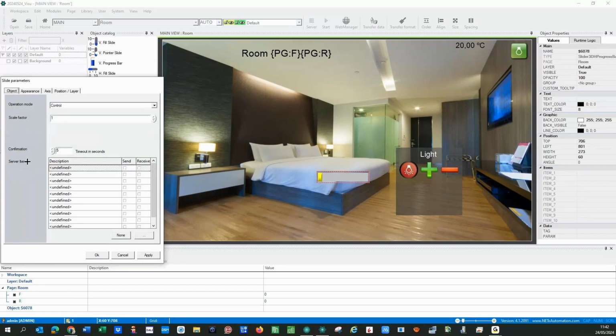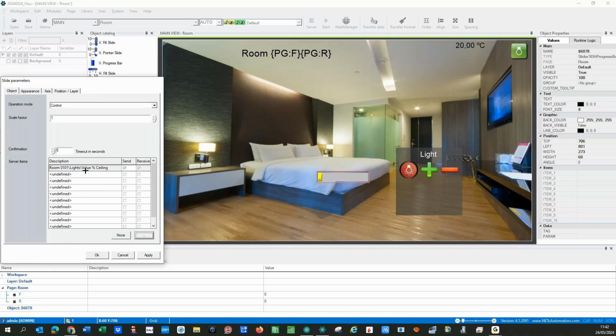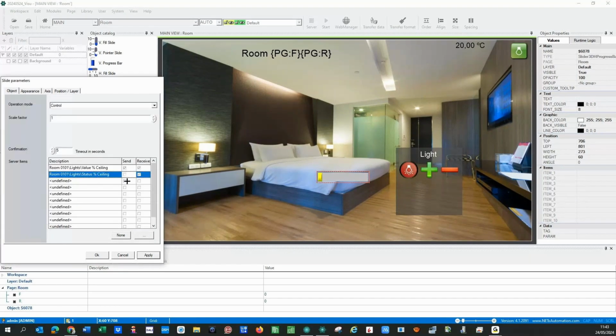And then I will put the items later on, but if you want, we can put an item for whatever light. In this case, it has to be value control, so it will be 100%, a 1 byte control here, and for the status, we also need the status only to receive. Then I have to come back and change the number of the light and the rooms and so on.